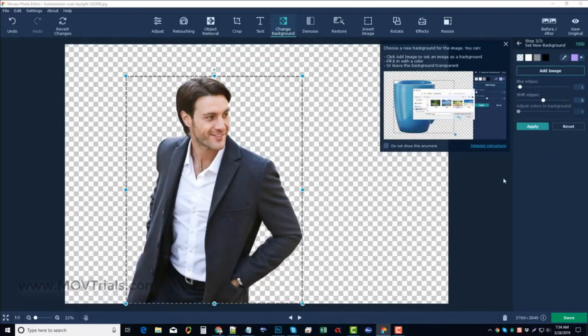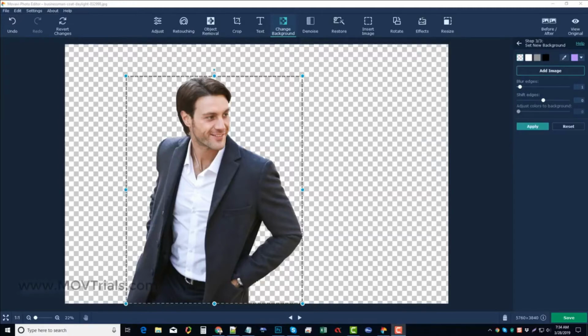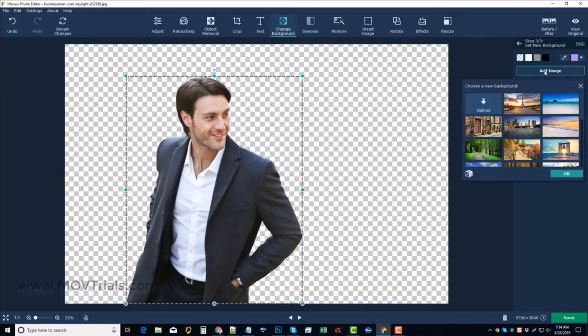And from here, it's telling us we can replace the background if we want to. You don't have to. In fact, you can save it right now by clicking this green button as a PNG file, and then you can use that for your YouTube thumbnails or whatever image you want to, and it's not going to have a background to it. But what I want to do is go ahead and add a background, and it comes with a few. So if I click on Add Image, you can see there's a few images here, and I'm going to go ahead and select one of these.